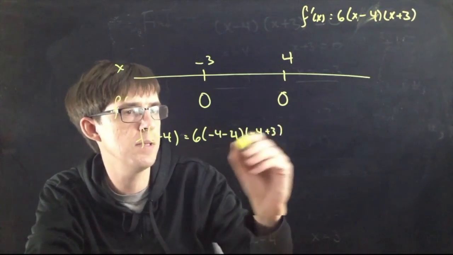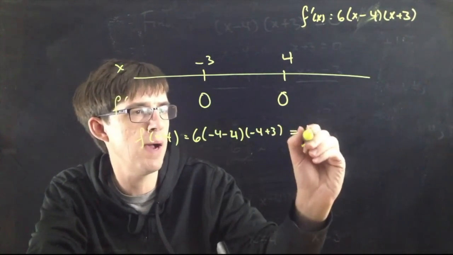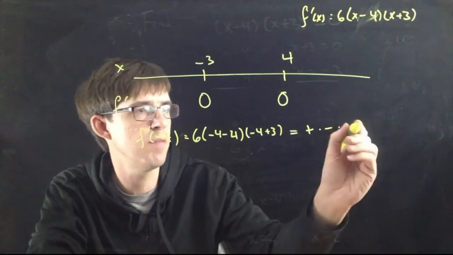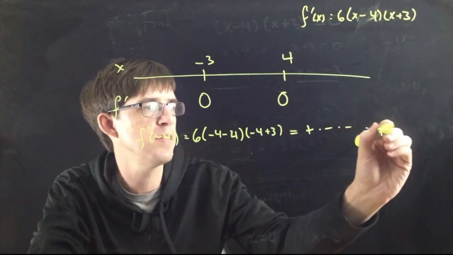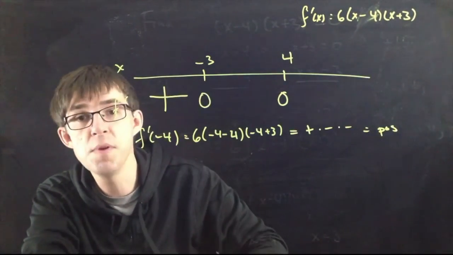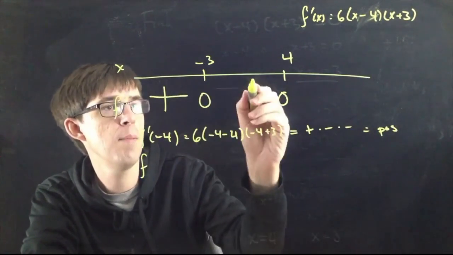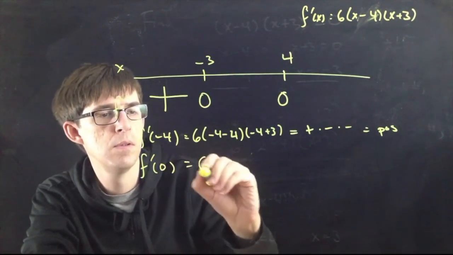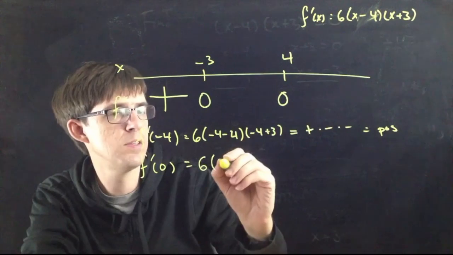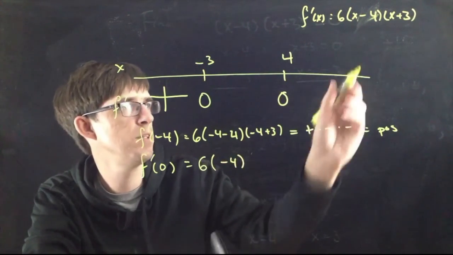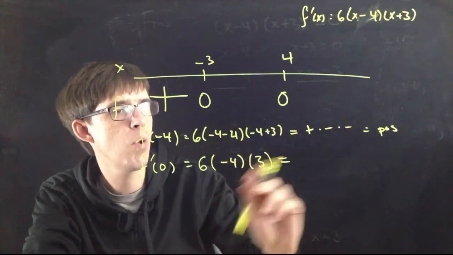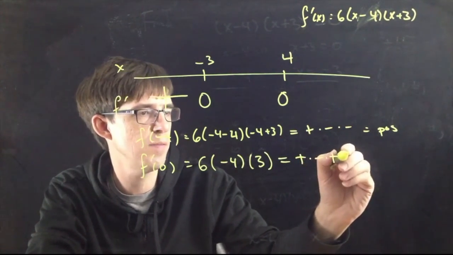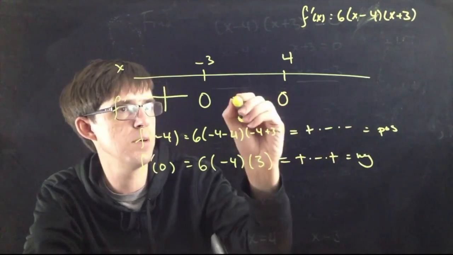What is this? In terms of positives and negatives, this is positive, the 6. Here is -8, so that's a negative. And then here is -1, that's another negative. The answer is positive, right? So right here, the derivative is positive. Okay, how about in the middle, between -3 and 4, let's use 0. You know me and 0. 0 minus 4 is -4. 0 plus 3 is 3. What do I got here? A positive, a negative, and a positive. This is a positive times a negative times a positive, which is negative. And so it's negative in there.